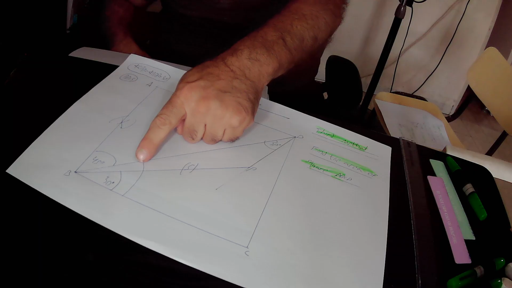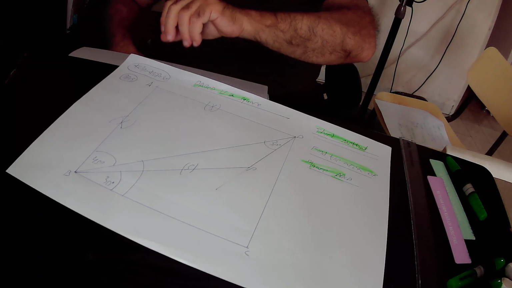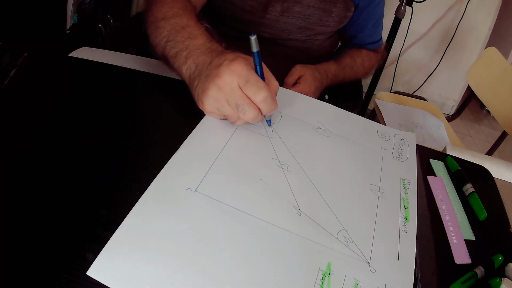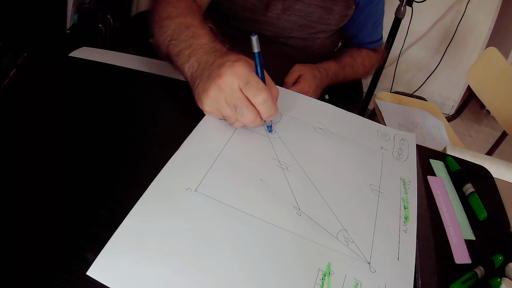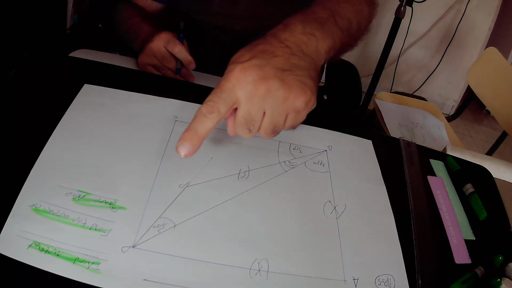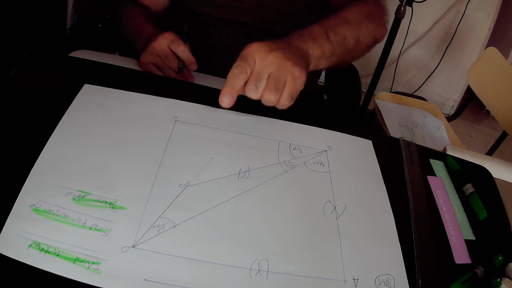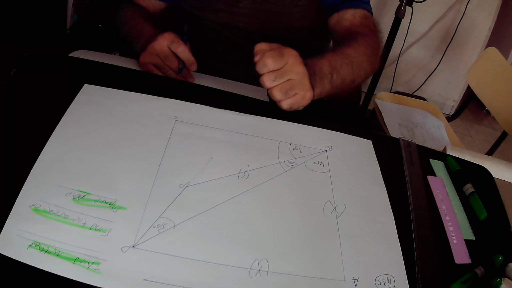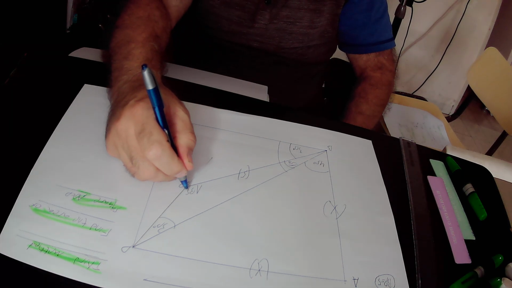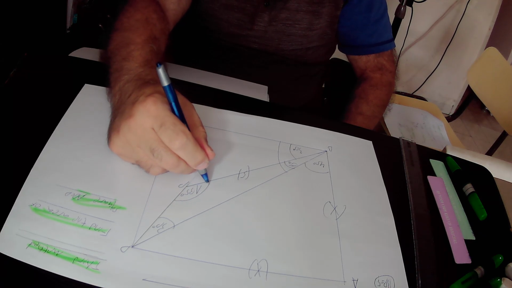So 30 degrees plus the missing angle is 45 degrees. Therefore the missing angle must be equal to 15 degrees in its size. So in triangle BDP, 15 degrees plus 30 degrees is 45 degrees, and therefore this third missing angle must be equal to 135 degrees in its size, according to the rule that the sum of the angles in any triangle is equal to 180 degrees.